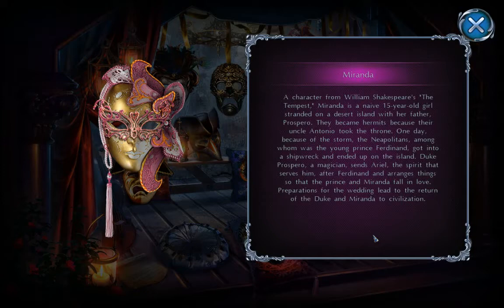Oh, are they royalty? One day, because of the storm, the Neapolitans, among whom was the young Prince Ferdinand, got into a shipwreck and ended up on the island. Duke Prospero, a magician, sends Ariel, the spirit that serves him, after Ferdinand, and arranges things so that the prince and Miranda fall in love. Preparations for the wedding lead to the return of the Duke and Miranda to civilization. Wow, that is an intricate plot if I ever heard one.